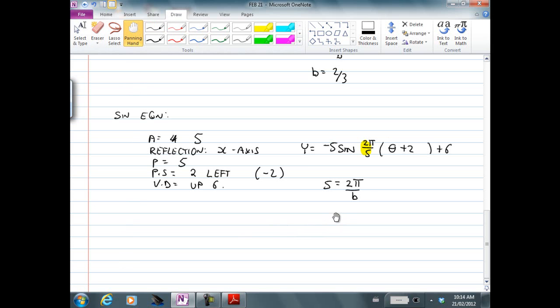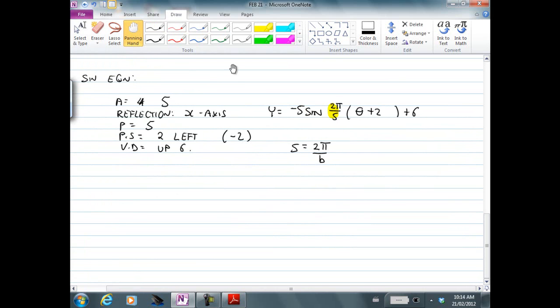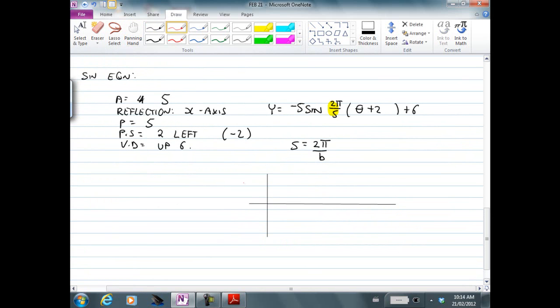How would you graph it? Phase shift left 2. If you want a quick sketch, I'm not going to label, but I just want to show you a rough sketch. I'm starting to the left 2, right? So this is 2. My sine goes here. Nope, so this is -2. Then my period is 5. So the ending is not 5. It's 3. That's how I'd label it.